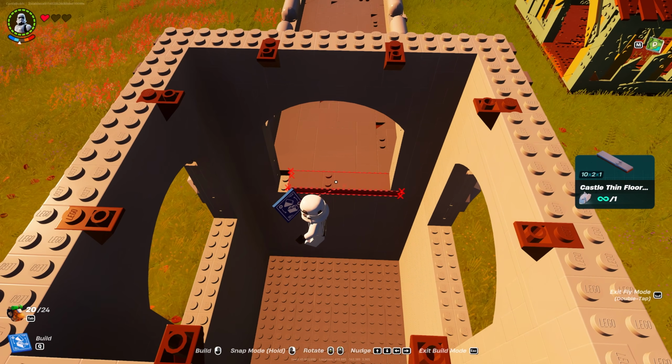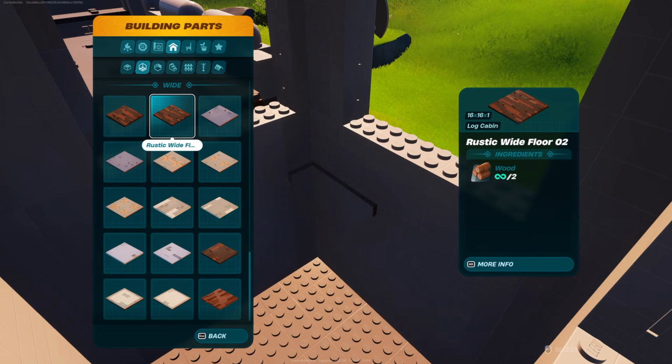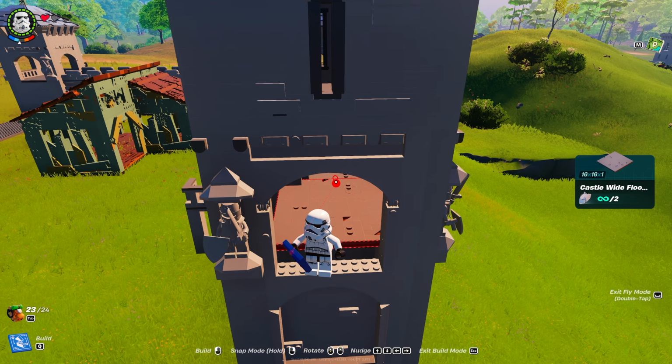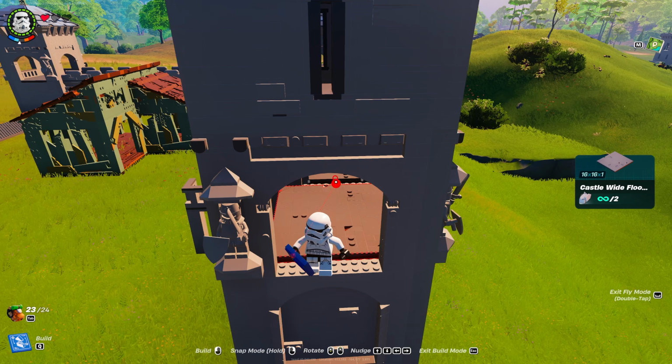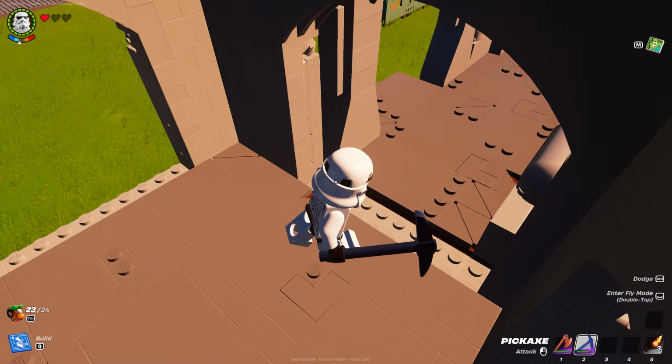For the flooring, just snap a 16 by 16 floor piece down and then add railings. Again, you can build these up as high as you like, adding multiple variants, walls and windows, so you can have like windows for the top section, railings for the middle, and then obviously normal walls for the bottom, but completely your call.